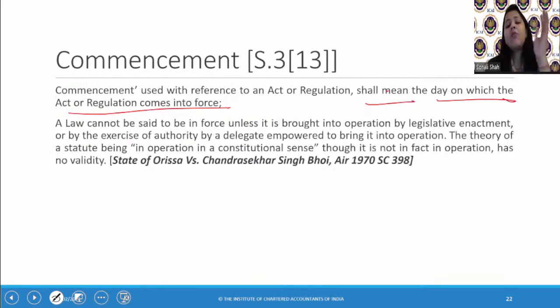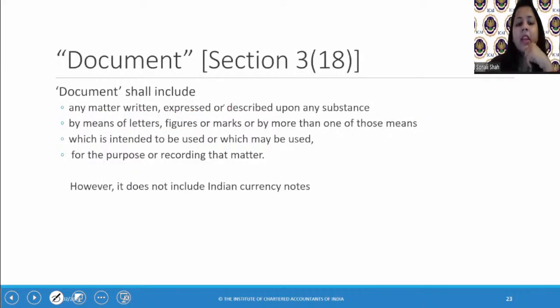So basically what happens is that once it receives the assent of the President of India, it gets published in the official gazette. Either it will come into force on the date it is published in the official gazette from the midnight, or on the specific date that has been provided for in the law. The act itself can say that it will come into force on 26 January 1999 or XYZ, anything. Correct?